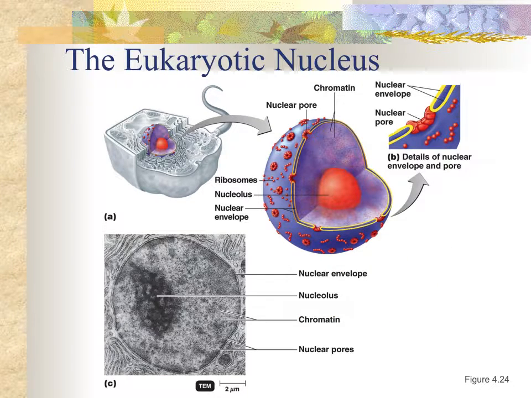Its membrane is a double membrane that's separate from the plasma membrane. It has DNA-containing regions, that's the chromatin. It also has an RNA-containing region called the nucleolus. This is the hallmark, and the term eukaryote means having a true nucleus. This is what separates eukaryotic cells from prokaryotic cells.